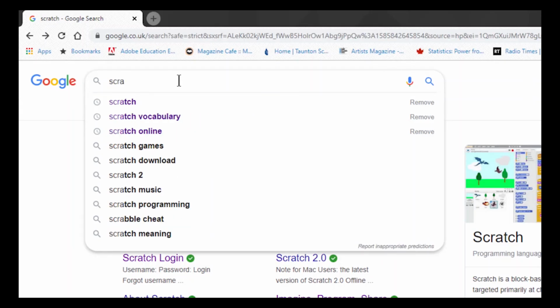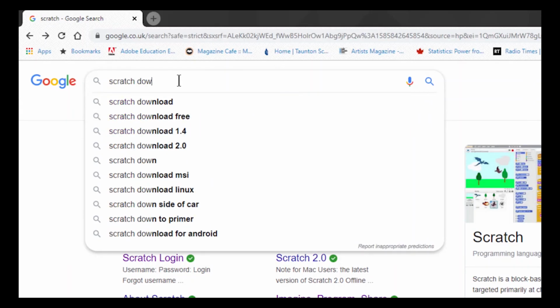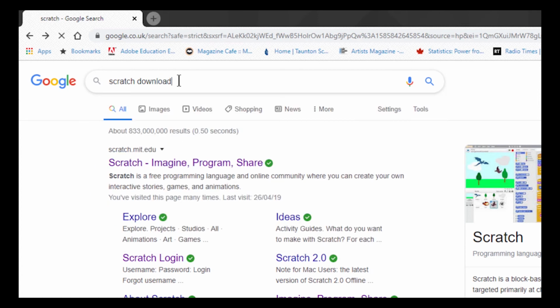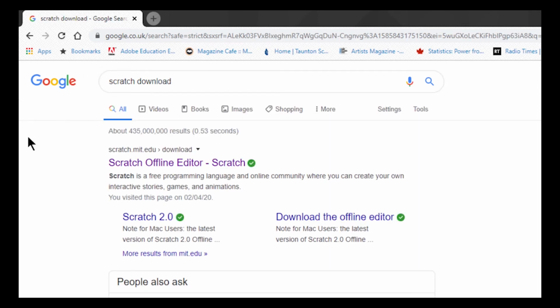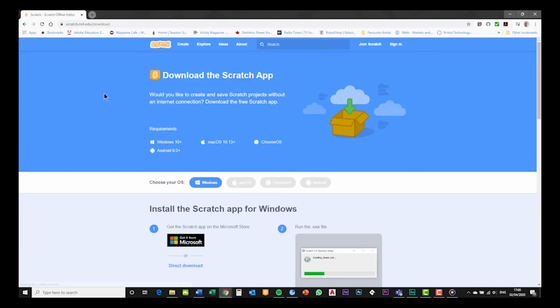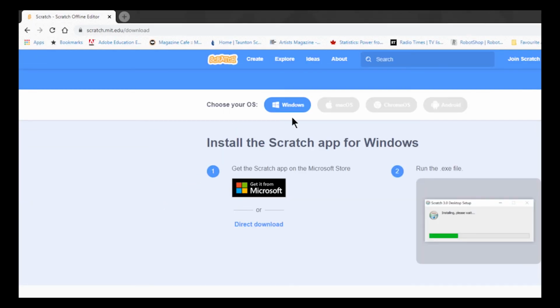Right, the final step for today, and I know we've not had a lot planned today, is to download and install Scratch. Again, this is quite a simple process. So first thing we do is we go into Google search, we type in download Scratch, and once we've done this, you click on the first search option that comes up, and you come to a page where you are able to download the application.